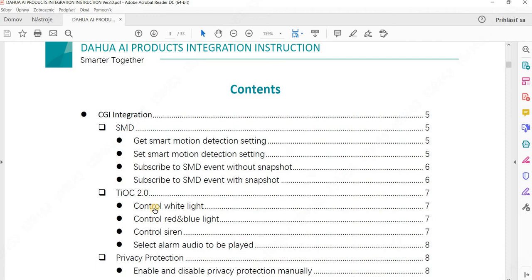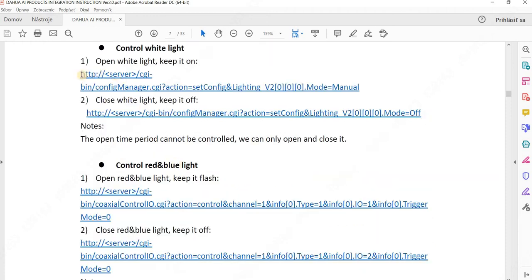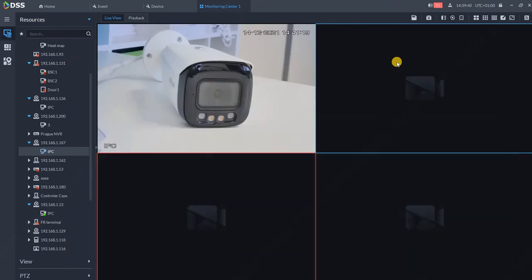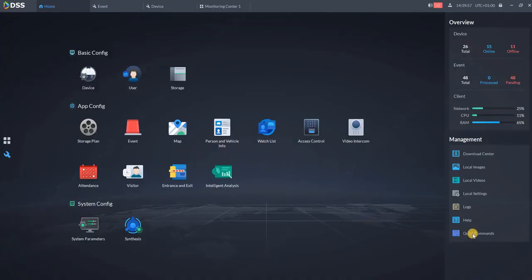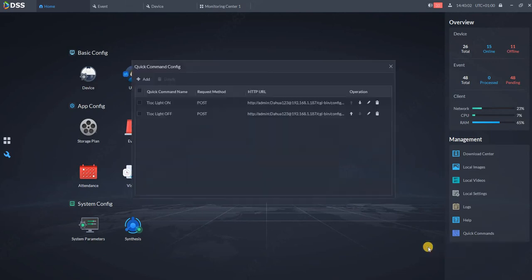Now we will turn on the white light on this camera. So going to white light, copy the command, Control C, okay. And let's work with this command which we got for our automation. So first of all, I will create the button which will appear over here. So go to Home, go to Quick Commands, go to Setup. As you can see right now, there were two buttons. Now I will add the third one.